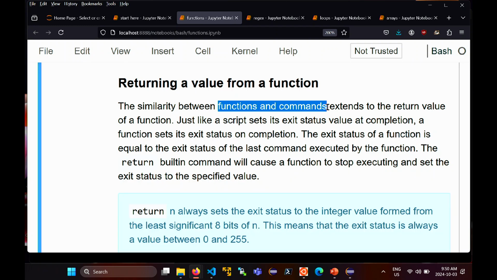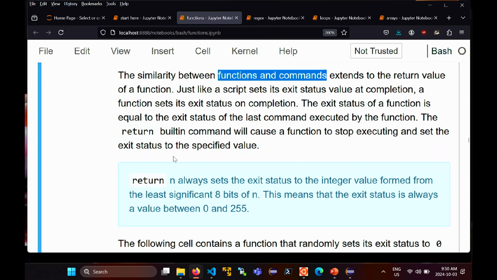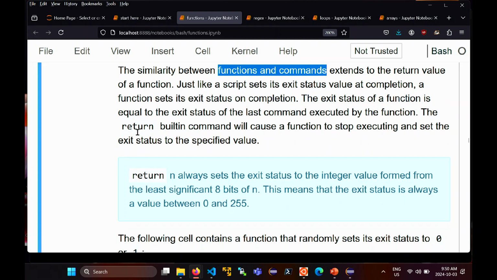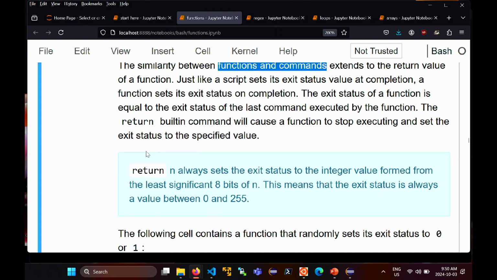What that means is if you want a function to return a value, you can either set an exit status or you can print something out. There is no other way to return something from a function, which is weird, but that's the way it works in Bash. So the return keyword in Bash doesn't do what you want it to do. It causes the function to stop executing and it sets the exit status, but there's no way to write return some string, which in many cases would be what you wanted. If you want a string back from the function, you have to print the string and capture the output of the function.